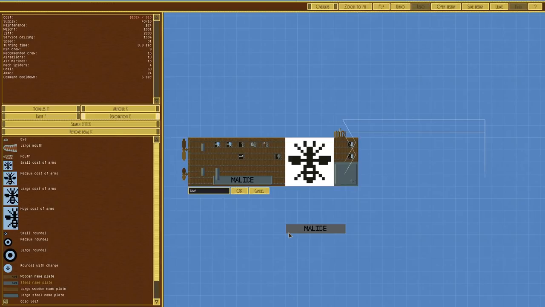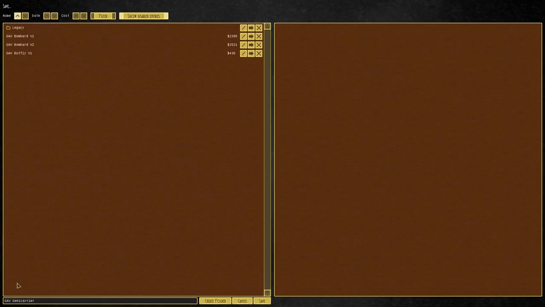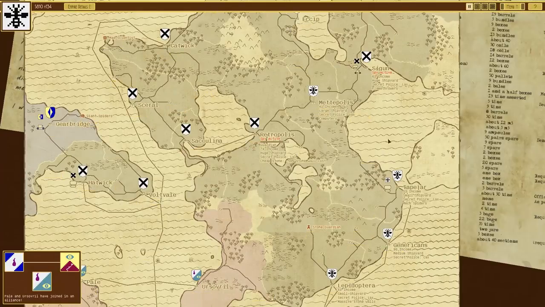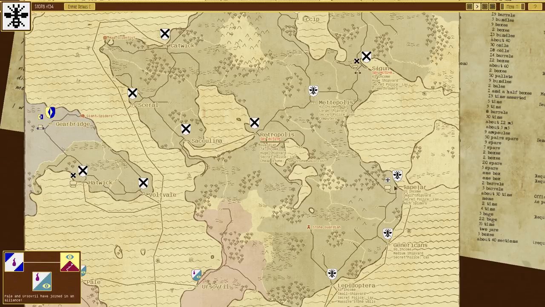Well, the universal carrier for the British, and Lend-Lease to other countries, obviously. Universal carrier, what we would call it, the Generi carrier. Save that. I think I made a spelling mistake in that one, but hey-ho. V1, save the design. And there we go. We've got the Generi carrier. It's not the universal carrier, it's the Generi carrier. Let's see what happens then.